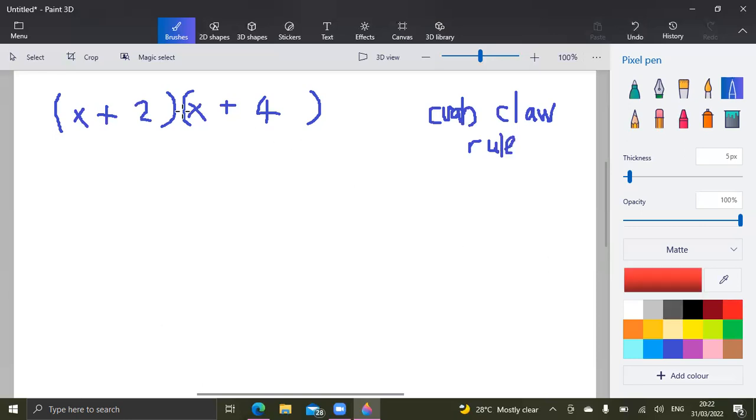I'm going to use a different color here. You can use a pencil. If you're writing x plus 2, x plus 4 in pen, use a pencil, just join x and x. Use the arrow there. And then join x with the next term, the number 4 here. There you go. Done with that. Then we do an arrow for 2 with your x, and then the second one with your 4. You see, it looks like a crab claw.